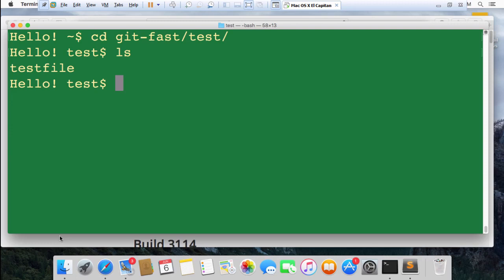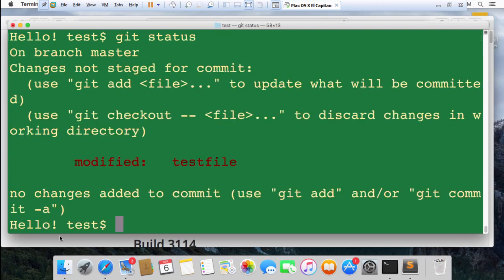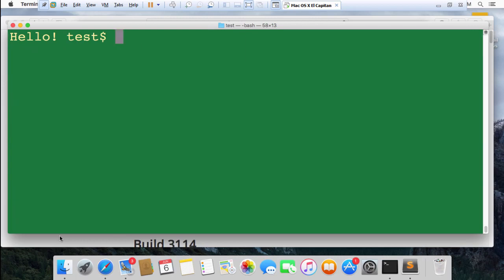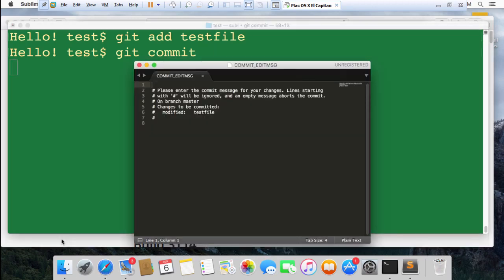We have a test file over here. Let's do a git status, and we have a modification that is pending to be committed. Let's add the changes using git add testfile, press enter, and let's commit it. Of course, this time we will not be providing the -m option that we have done so far earlier, and press enter.